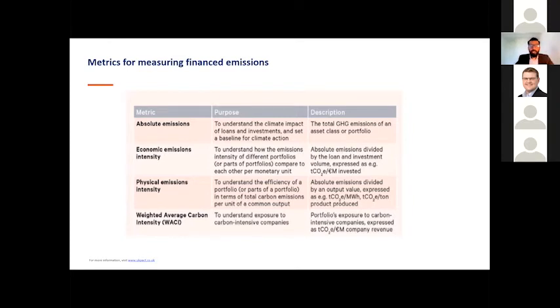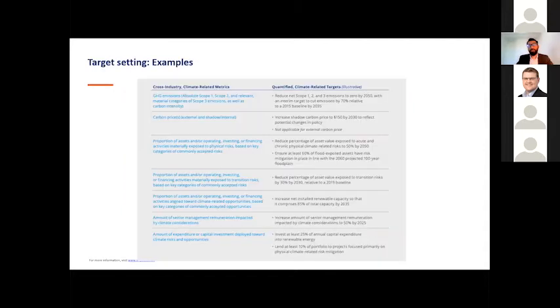So your weight of an exposure to a certain company, their carbon intensity, you multiply those two, and then you do that for each company and sum that up to get your total portfolio weighted average carbon intensity. And it's something for you as principal officers, retirement fund trustees to be requesting from your asset managers in order to get a sense of where their positioning is in relation to carbon emissions and carbon intensity.